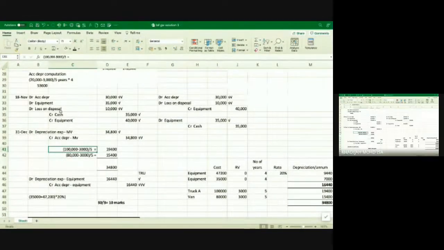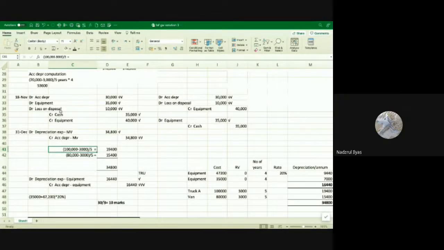Okay. But actually, at the end of the day, it's all the same. It's just the presentation. But personally, I think that you should record your equipment in a separate journal because that is the new equipment. The first journal is on the disposal of the asset, where you identify the gain or loss on the disposal, and the second one is on the new asset. So it's better to split it into two parts.